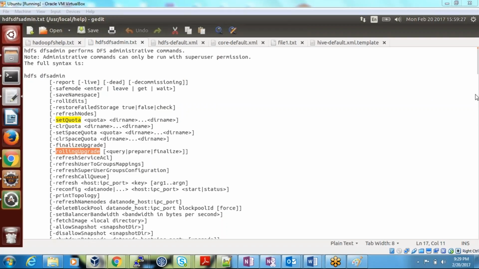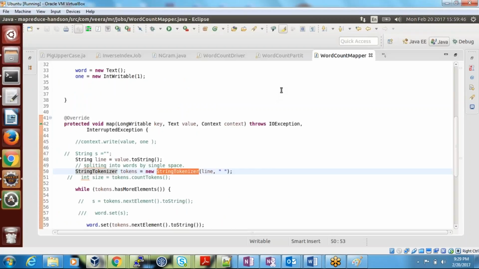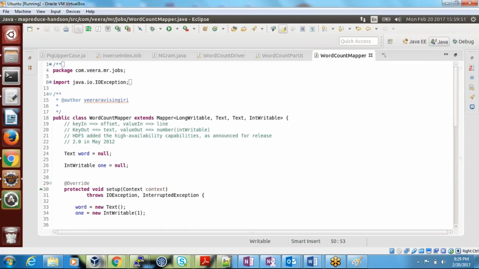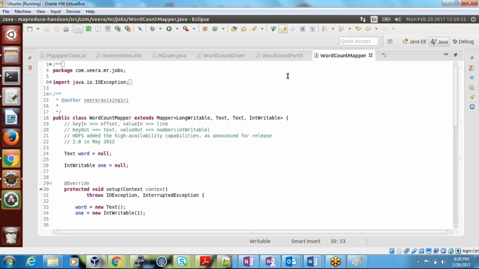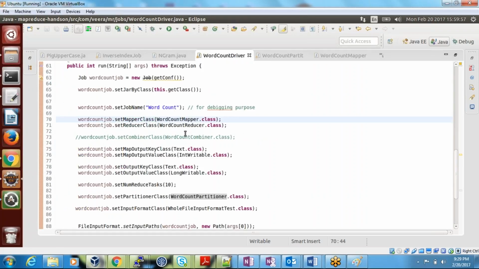Okay, so one is the software upgrade. When you are upgrading from Hadoop 1 to Hadoop 2, whatever code you have written in Hadoop 1 is absolutely fine. It will work with Hadoop 2, no doubt about that. But there may be a chance you will see something deprecated. I'll show you an example of what is deprecated. The code I am showing you here I wrote in Hadoop 1, and the same code I'm executing in Hadoop 2. This is the mapper one. Let me show you the driver class.